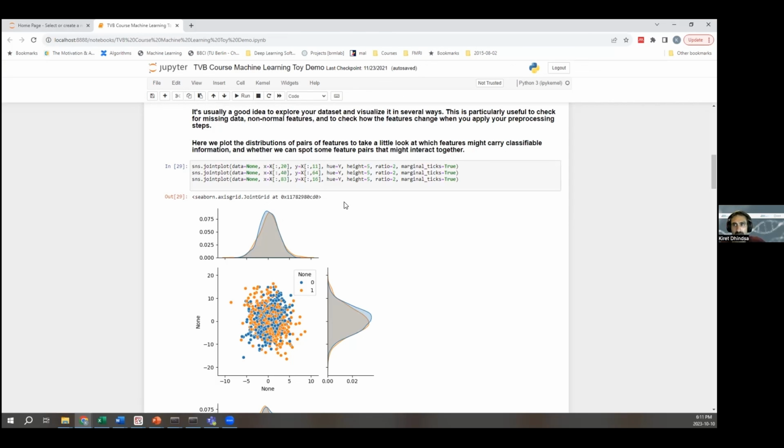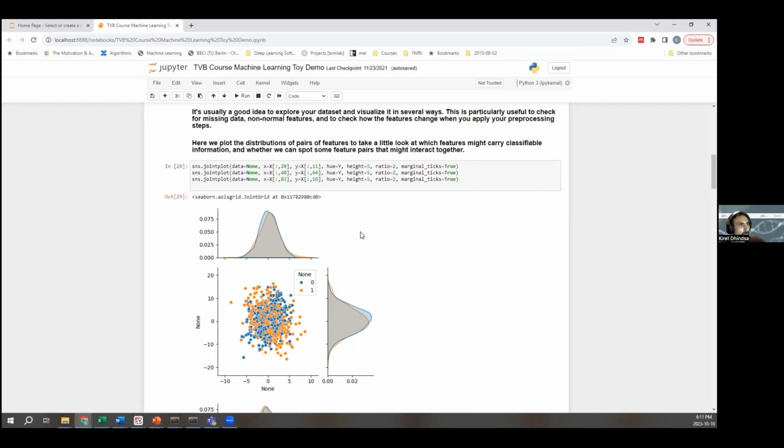Some might be exponentially distributed, some might be normally distributed. There's all these things that you need to look at, because if you just throw your data into a machine learning model and it doesn't work very well, or it works too well, and you never looked at your data, you might not realize that it's because you need to take some special care in terms of how you actually pre-process and handle your data in the first place.